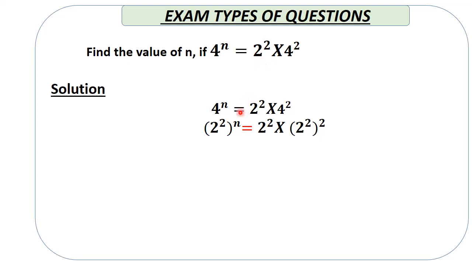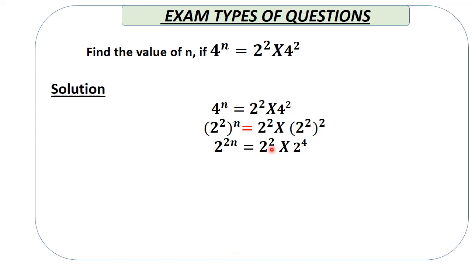Another way in which we can go about this is we can write all these with a base of 2. So 4 can be written as 2 to the power 2. This 2 to the power 2 can maintain, and this 4 can also be written as 2 to the power 2. The other powers are going to be outside the brackets, of course. Then we can expand the powers using distribution laws, which means 2 is going to be multiplied by n, and this 2 is going to be multiplied by 2. So we're going to have 2 times n is 2n. This 2 just maintains. 2 times 2 is 4.